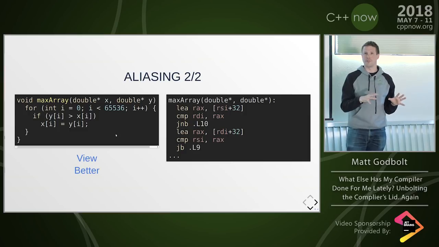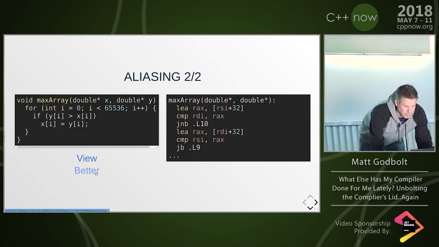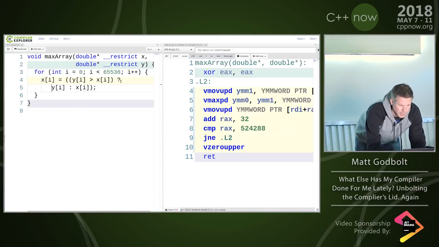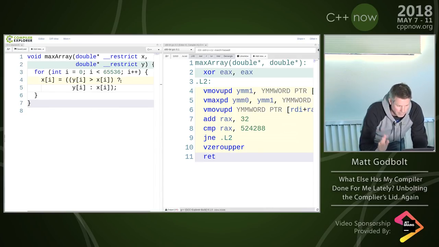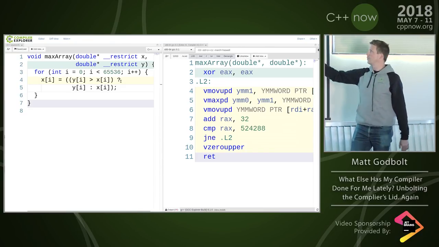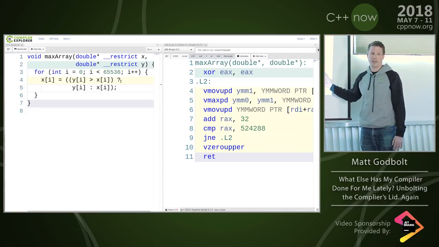And then that would be the answer, which is cool, but it's a lot of work. What we really want to do, what we're actually doing, of course, the clue is in the name, is max array. We're actually doing a max. And if I phrase it as a max, oh, this is spilling terribly, with the old classic, and okay, std::max would probably be better here. The compiler is smart enough to notice that this operation here is a max operation, and it will use the instruction which actually does a max.